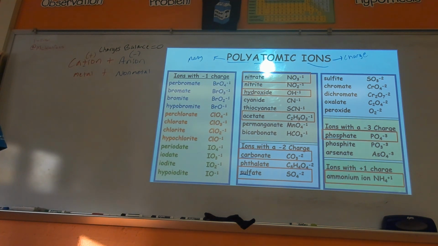Like the elements that make it up. They're nonmetals. Nitrogen's a nonmetal, hydrogen's a nonmetal. So all metals are cations, but not all cations are metals. The only one that you need to memorize is ammonium. Sometimes you can have a cation that's made of nonmetals. So there you go.